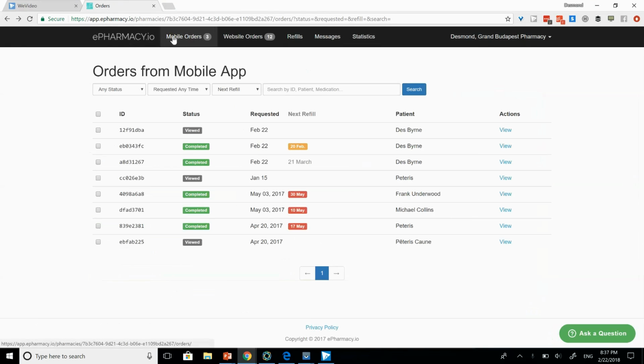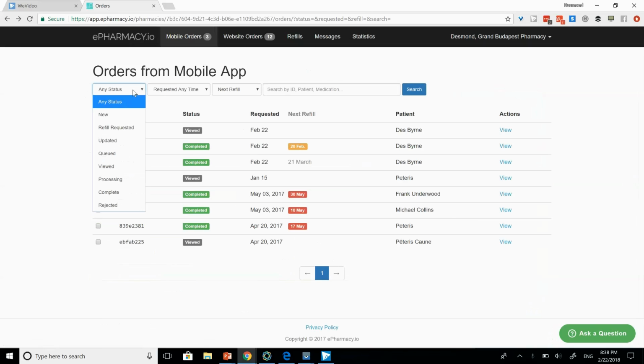Firstly, let's have a look at the mobile orders tab. In this tab are any prescriptions, both repeat and new, that come in from patients who have downloaded the mobile app. On the top of the screen, there's the ability to search for prescriptions in a variety of different ways.